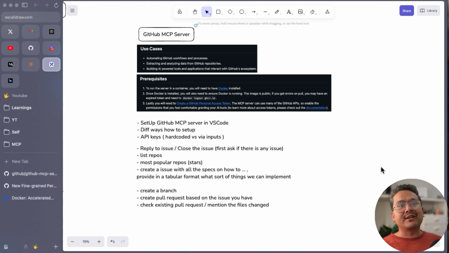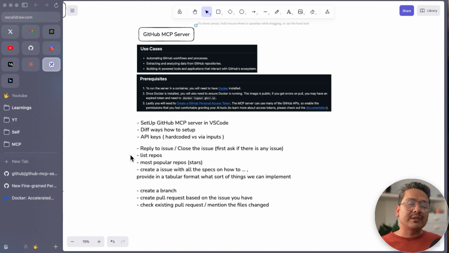And also, if you are not a developer and you want to know what the different issues are, or whether there is some pull request or not, if you want to get information about the repository, right? First I will show you how you can integrate this in VS Code, and later how you can integrate that in the Claude desktop, because they are the hosts that can interact with the GitHub MCP servers, right? So that is the flow of the video. If you are into this, then let's get started.